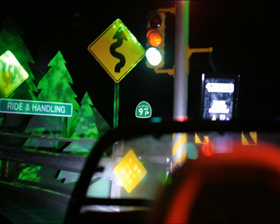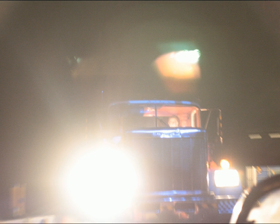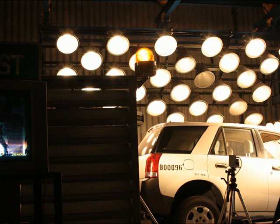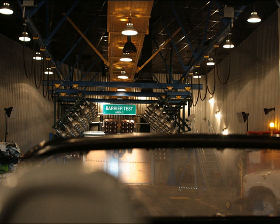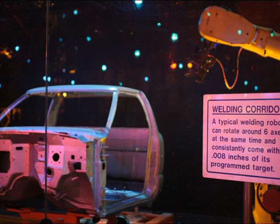And then I wanted to point this out. There is no track course B, but you see the sign for '97 when they thought the ride would originally open. It didn't open until later than that. They were late. Here's a view of the truck that almost hits you, and that is a cutout of LBJ, the president. And you can see another view of the same thing, the truck almost hitting you. Then the crash test barrier, and then the barrier test itself. Then we're outside through the high-speed loops, and then back to the station.